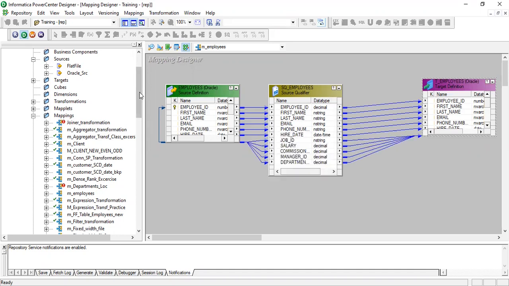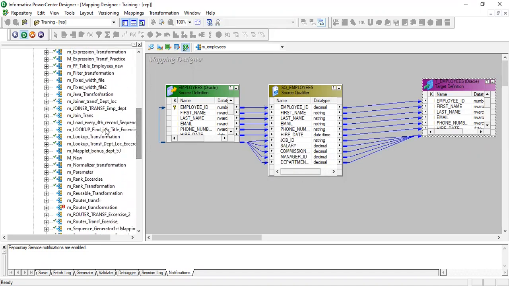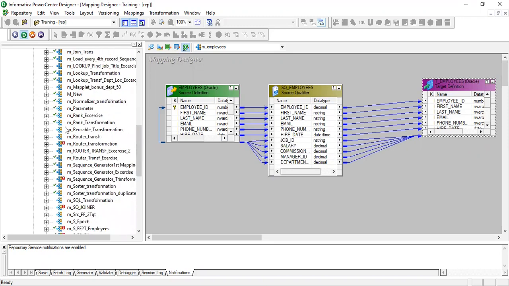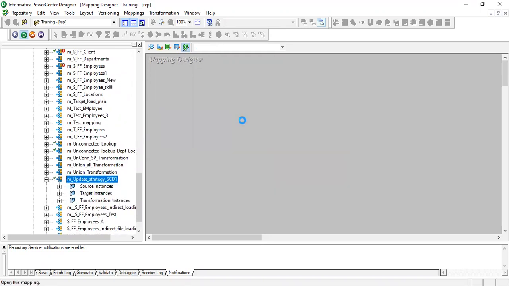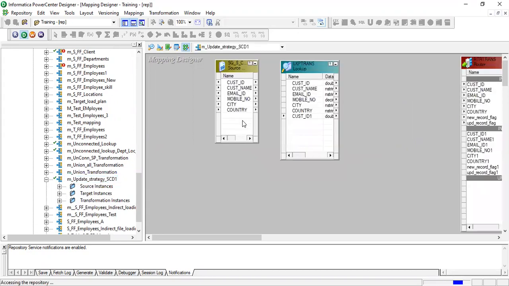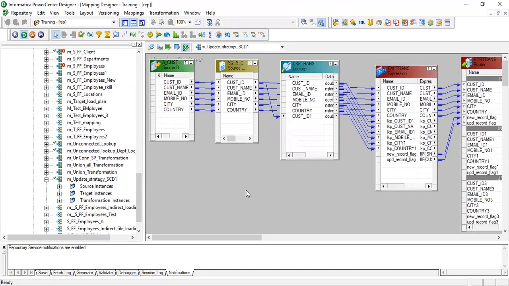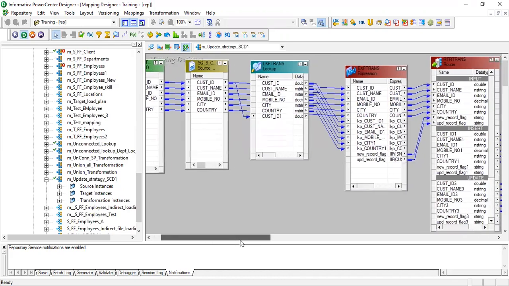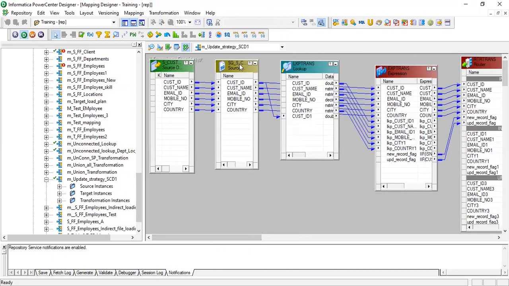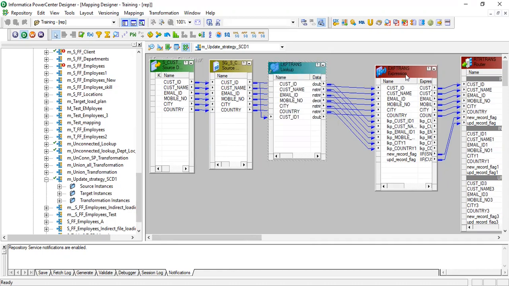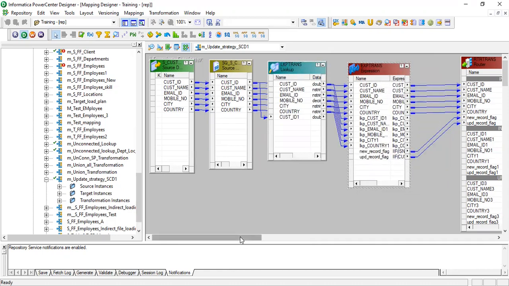For example, let me show one of the mappings here. You can see this. I already created it here. See, update strategy. In real time, this one will be coming for use. So how is it, Ayman? Good, right? Yes, sir. See, this is the real time. If you go and work in the real time, this kind of even bigger mapping will be there. This is a basic incremental load.